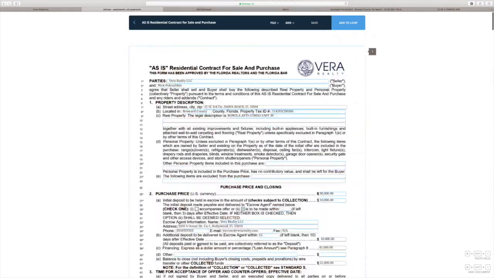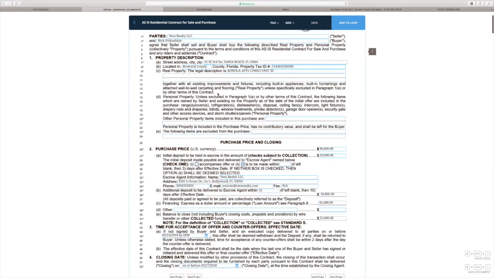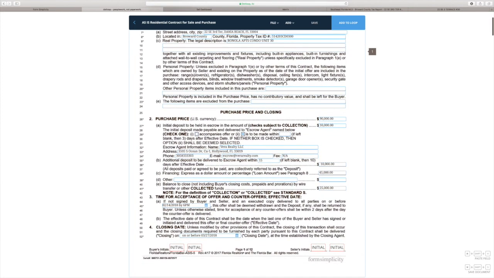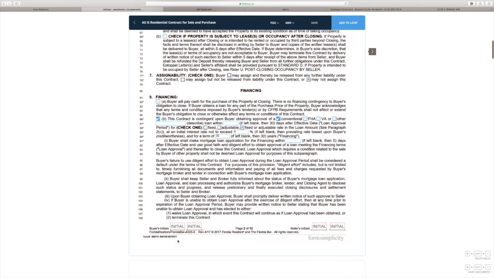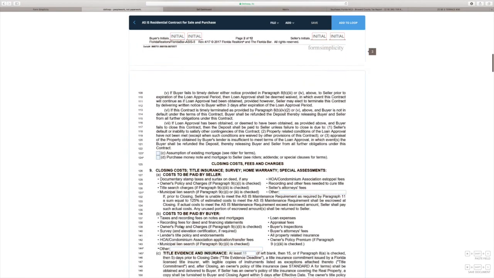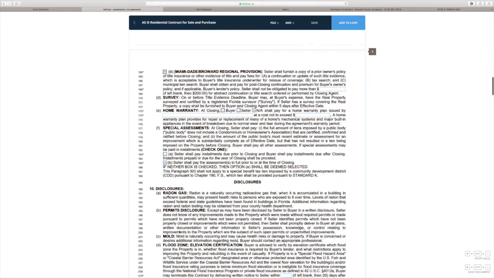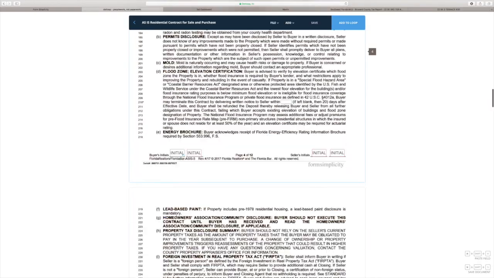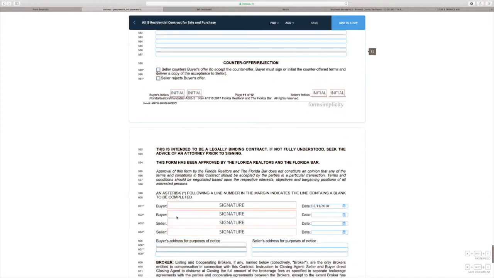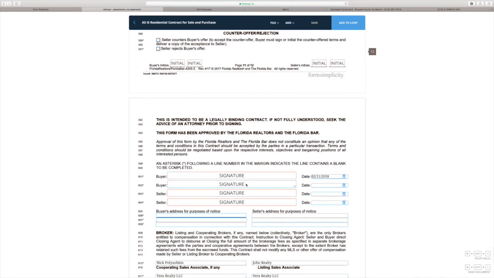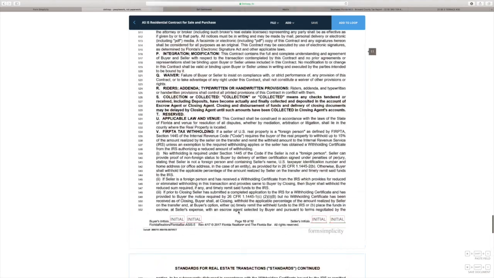Then you need to add the buyer to the loop, assign buyer initials to every page, and send the signature request. Or your buyer can come into the office and sign it in person. There are initials on every page of the contract, and every page has to be initialed, with signatures at the back. First the buyer signs, then you send it to the listing agent, and if they don't have any comments and agree to the terms, then the seller signs, and that means you're under contract.